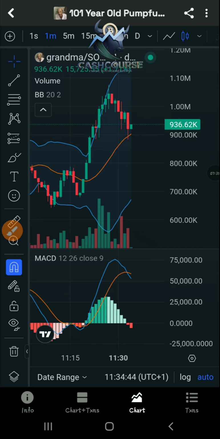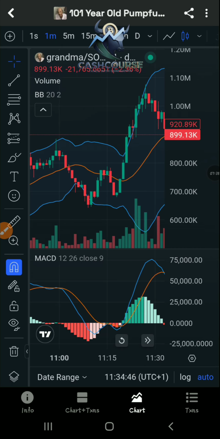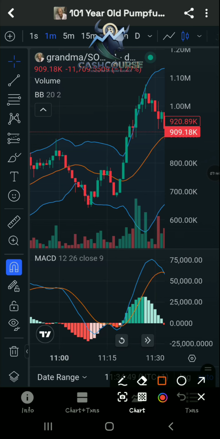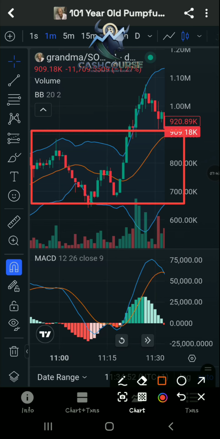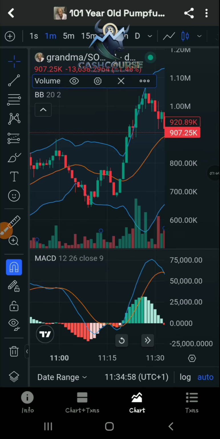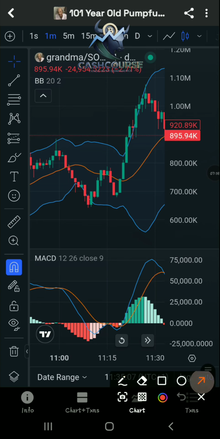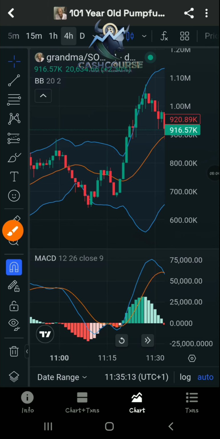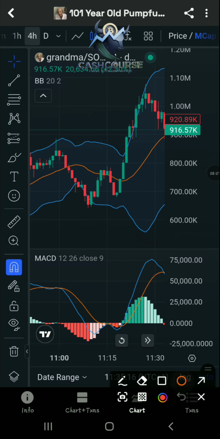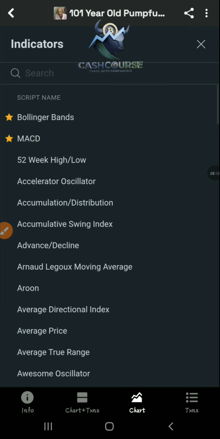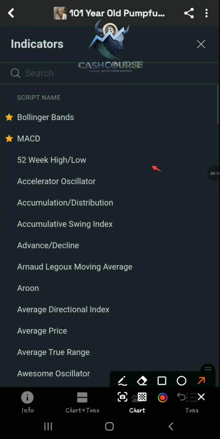Now our Bollinger Band is turned on and our MACD is also turned on. This is the Bollinger Bands, the 3 bands, and this is our MACD and signal line. Let me turn off the volume so that you can understand this better. So how can you turn on your Bollinger Band on Dex Screener? All you have to do is slide this icon to the left. You're going to see an icon labeled FX. Just click on it and here you go. This is your Bollinger Bands and MACD.